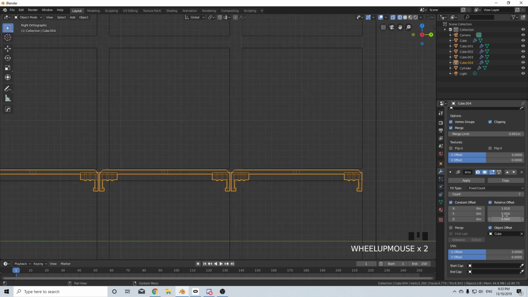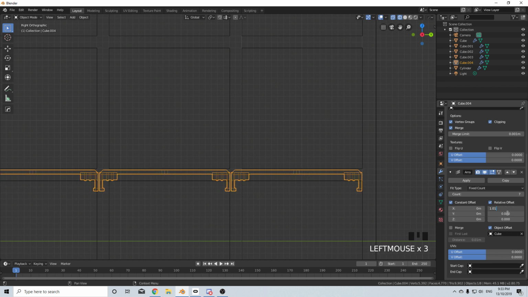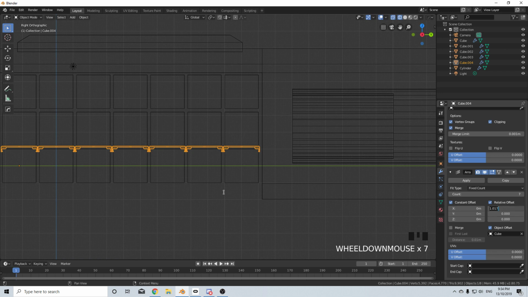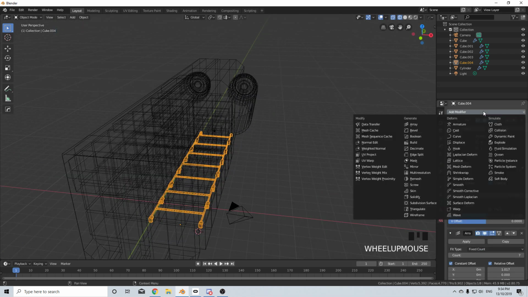Let's do it like this. Nope. So I'm just going to manually do this. 1.5, 1.7. There we go. Good enough. Okay. Beautiful. So from here we can go now array.